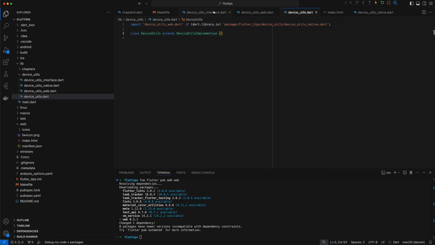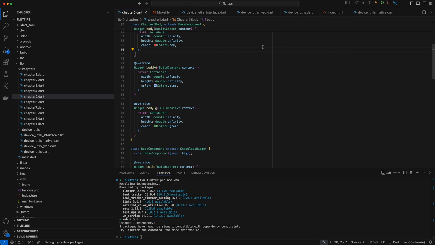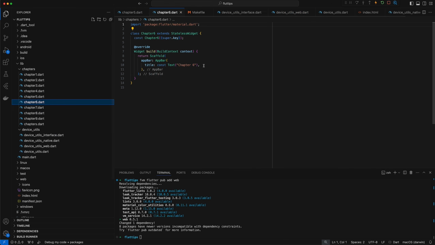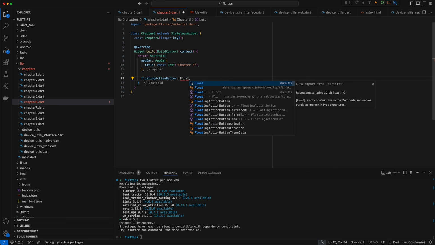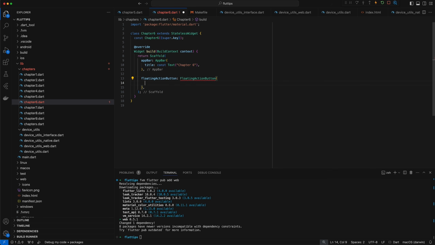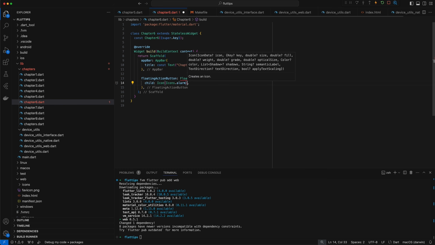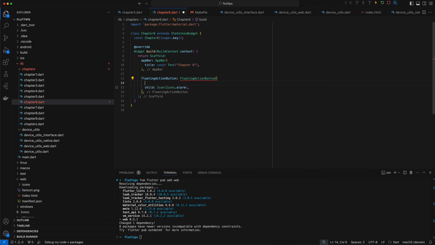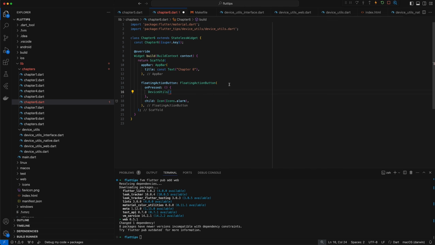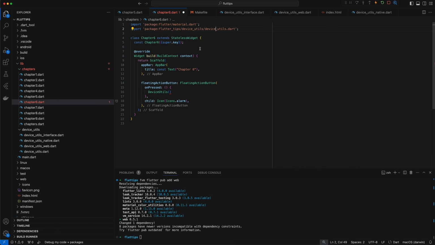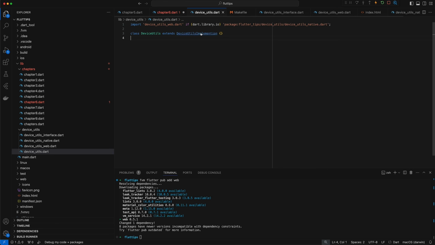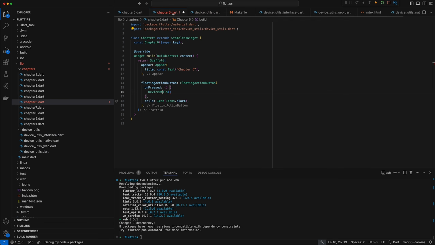All right, so let's go back to our actual chapter 6 now, which I don't even have open, and let's actually interface with this. So I'm going to make just a floating action button, just for example purposes, and let's give it a child of Icon, and we'll use Icons.alarm because it's something to do with time. Cool. And we need an onPressed event. And here, what we can do is we can go DeviceUtils. You'll see we want to make sure it's importing device utils and not anything else. This is the only place we have the word DeviceUtils. And because DeviceUtils is essentially implementing this, which is implementing this, we have the IntelliSense of this.